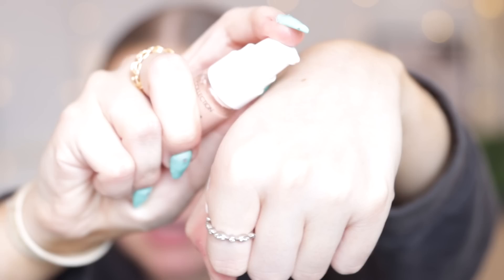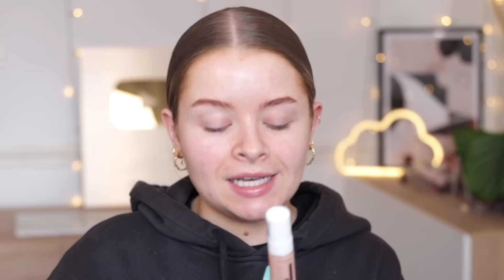For my primer I've got this from Collection - it's the Gorgeous Glow Glossy Serum Primer. I saw this in Superdrug and I really liked the look of the texture. I did actually swatch it in the store and it was just so silky smooth and very very hydrating and glowy. It's got hyaluronic acid and glycerin in it - sounds like my kind of thing. It says to use as the last step in your skincare routine or in place of your usual makeup primer.